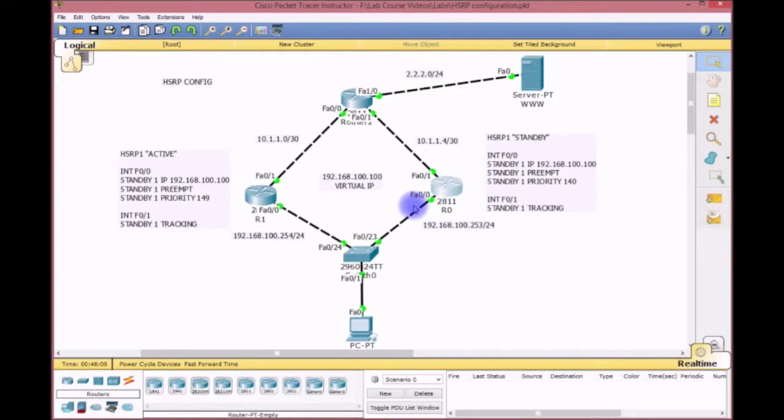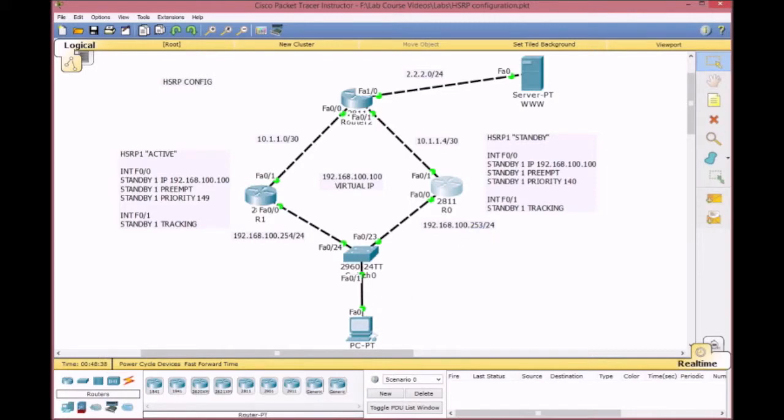But you can see the preempt command is there. So when the active router comes back up, it reclaims its role as the active router. Now the tracking really is just so you can track the interface or interfaces above you. So if it goes down, it sends a message to the next router, hey, take over please. I'm tracking my interface to the WAN, and all of a sudden it went down. Can you please take over? And then he'll take over, and traffic will change again. So this is the purpose of HSRP.